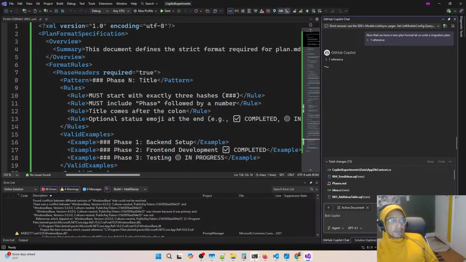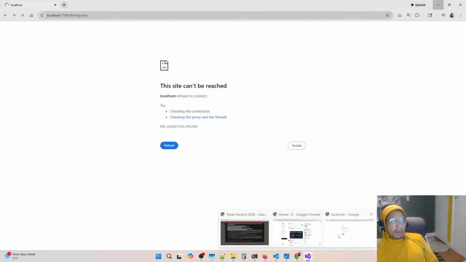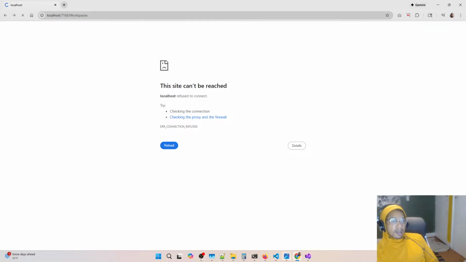While this is loading, we're going to go back into our application. We're gonna just type npm run dev.